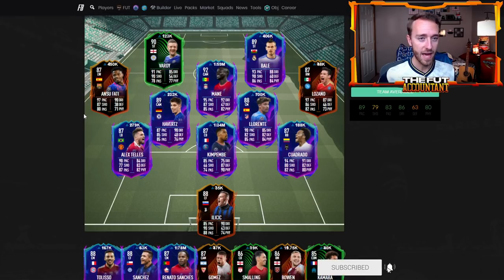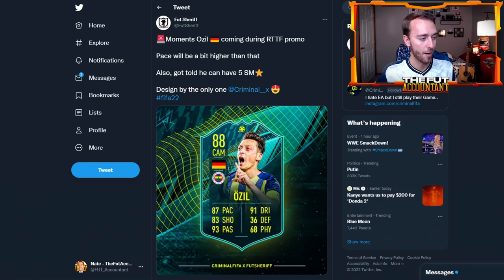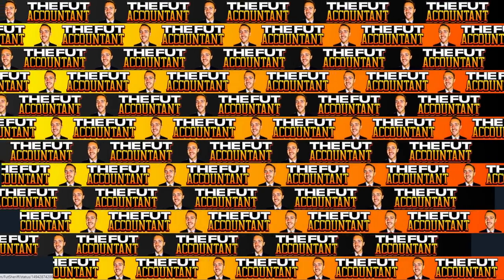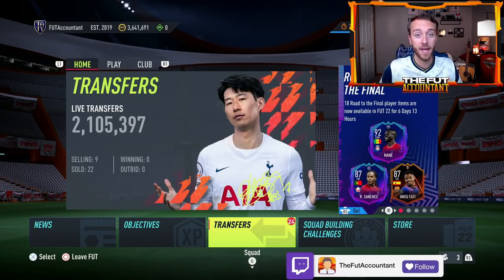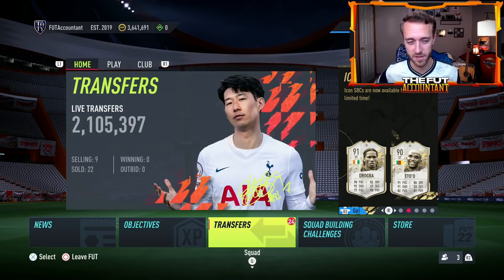So that is what I wanted to just mention with the SBCs, because we did not get a road to the final player SBC yesterday, and we don't have anything leaked as of right now except for this Ozil that could change. Of course, we are now 6 days removed from the crazy flashback Neymar SBC that was all of the rage and all of the hype and panic about a week ago. And now we're in a completely different place on this game where we've got tons of new cards that are out. People are trying. And not a lot of SBC content.